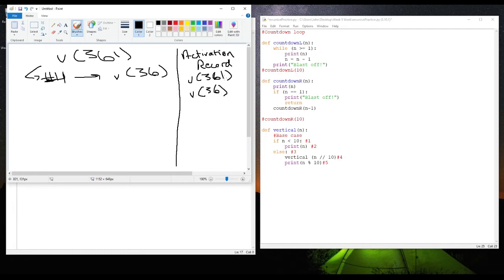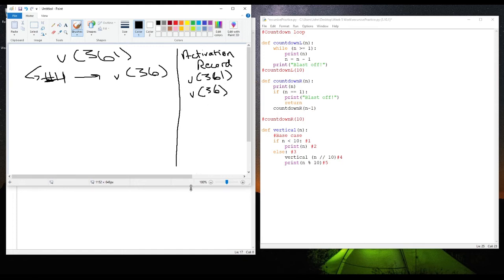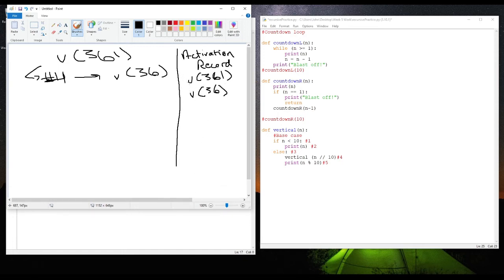And now, because these are kept on the activation record, it's kind of like a stack of pancakes, you can imagine it as. Because they're kept on the activation records, these still have to run at some point. They're just not running right now. So on our console, they're not printing out.